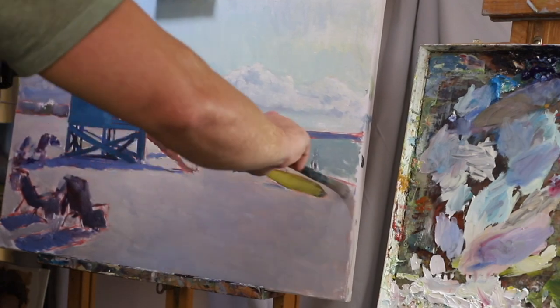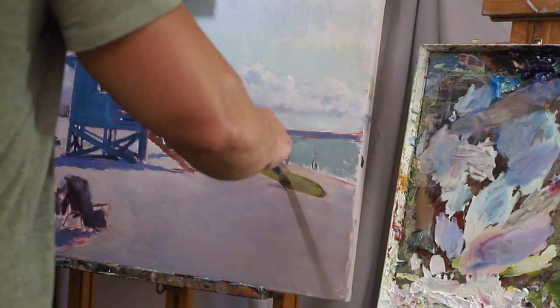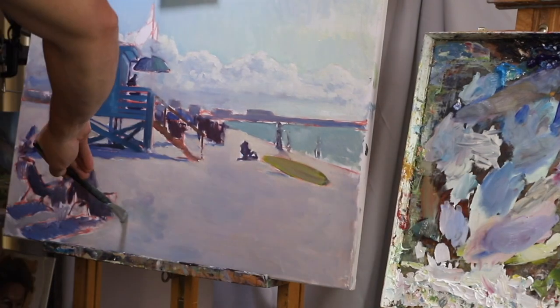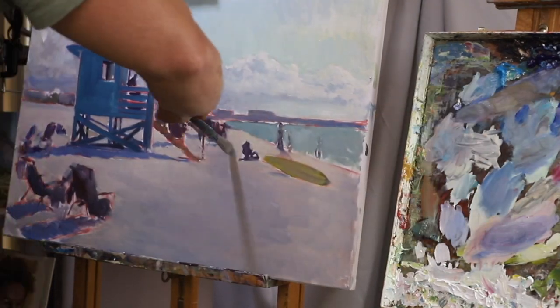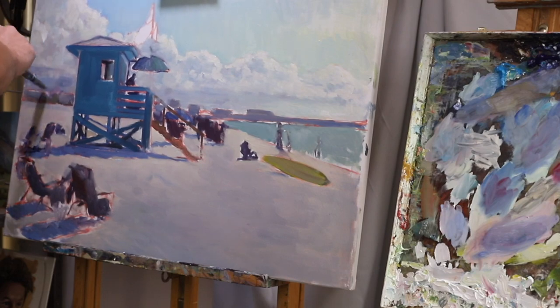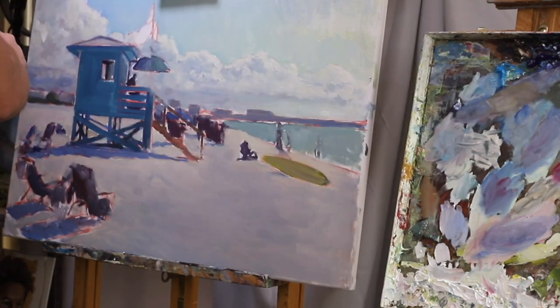Also, try not to go pure white on the highlights in your clouds, especially clouds like these that are so far in the distance. There's no way your lightest value would be those clouds. I know it might look like it, but really strive not to, because if I took pure white and made pure white highlights in the top of these clouds, it's going to bring them way too forward, towards us. And I want these clouds to stay far in the background, because they are far away.